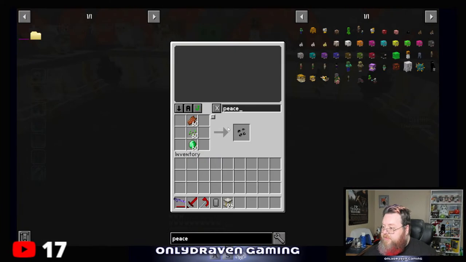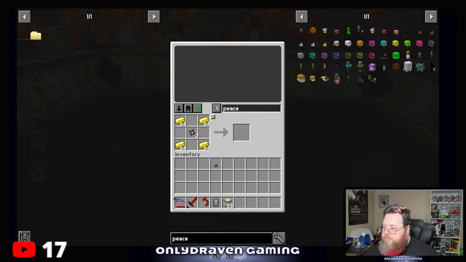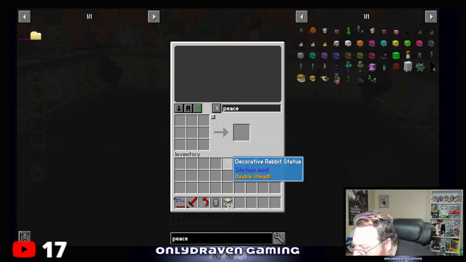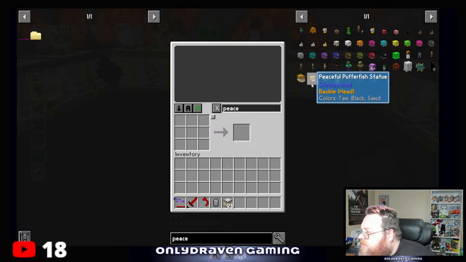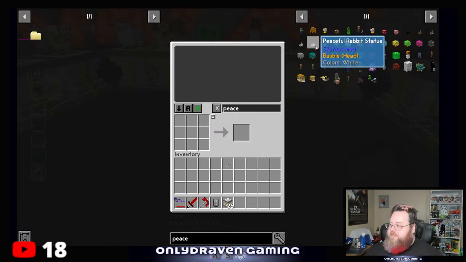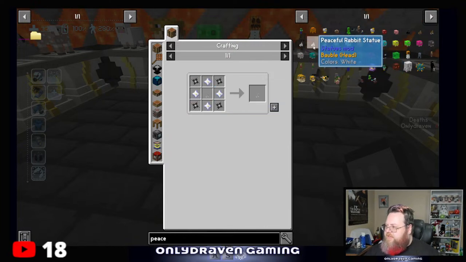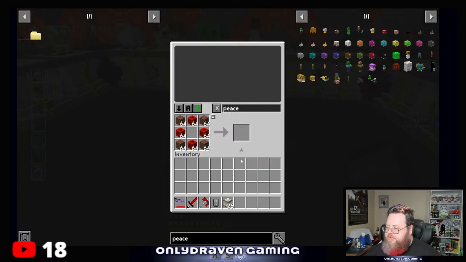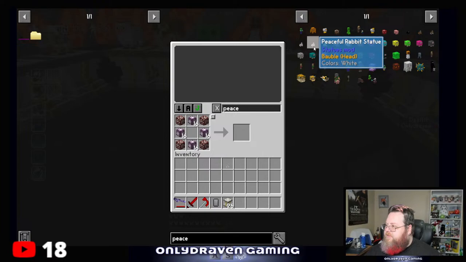Oh, I gotta do it in the crafting thing here. All right, cool. Now I have to turn it into the white one, but I can't tell if that's white or gray. That looks gray to me. But that one also looks gray. I don't know how to tell. All right, I'm using the second one, which I think is white. So we'll see. Boop. There's the sound rabbit. That's the third tier rabbit.